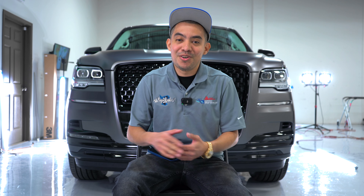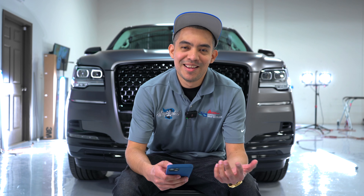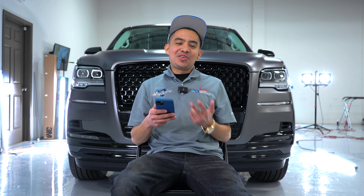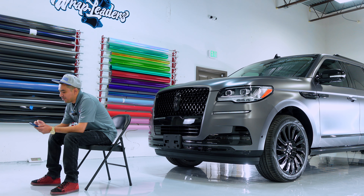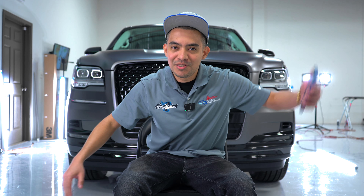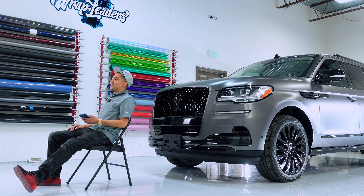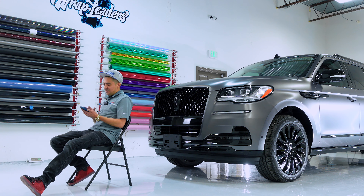What about the door jams? I come from a background where we used to paint cars, and if you didn't have your door jams done, you weren't doing it right. But when it comes to a wrap, wraps are meant to be temporary — they're not meant to replace your paint. Wrapping your door jams is pretty much a waste of time and money most of the time. We don't really do it, but sometimes the customer really wants it and we'll go ahead and make it happen. You could really keep on wrapping just like you do the outside, but I don't think it's worth it unless the car is going a completely different color like bright yellow or bright red.